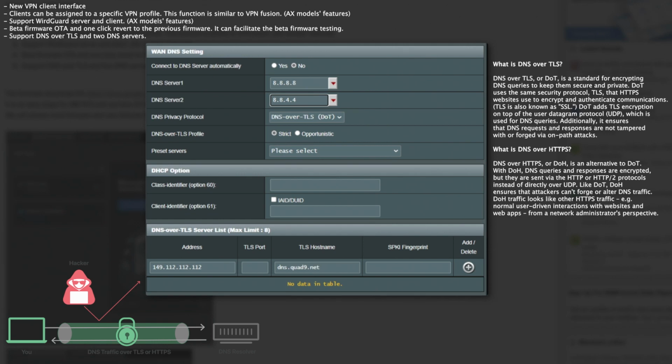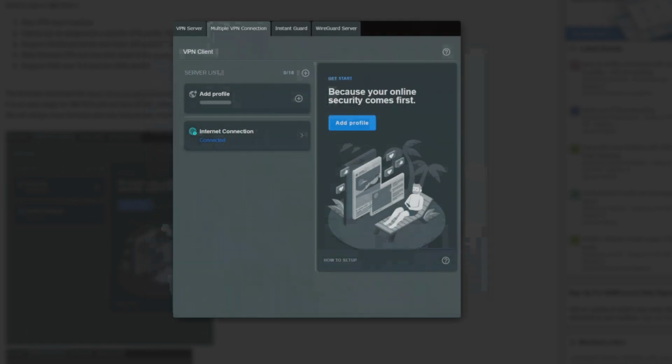So DNS over TLS, as we said, is a new option, and you can select it there to go through. So we go on to the next. As we said before, on the profile you can see here and everything. I just wanted to go through some of the other options as well.